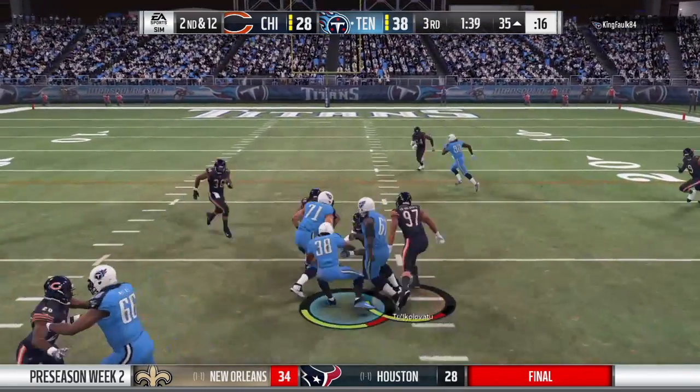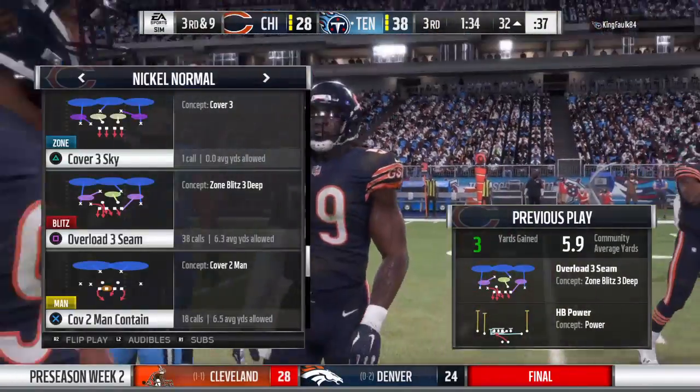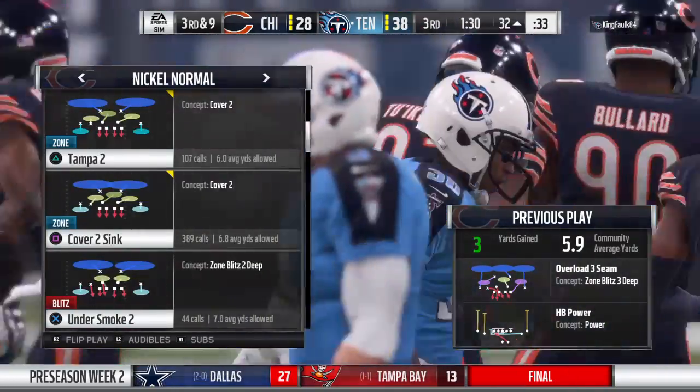They'll run it now out of the gun. And not much running room. Down to the 32. It's a gain of maybe 3, but it's going to leave them with still about 8 or 9 to go on third down.